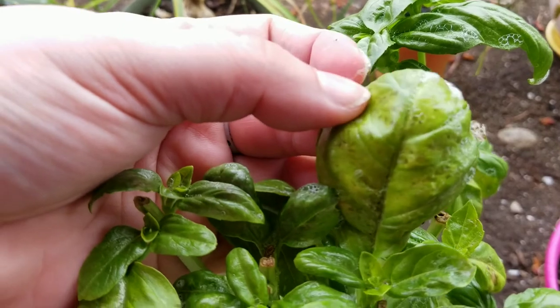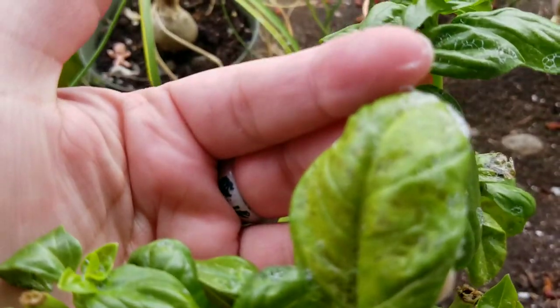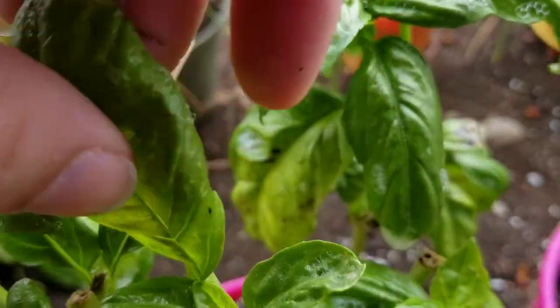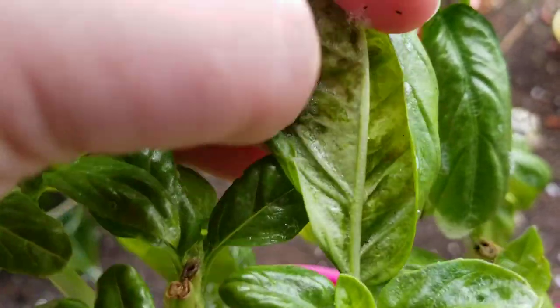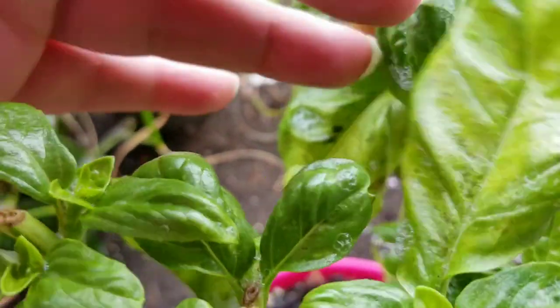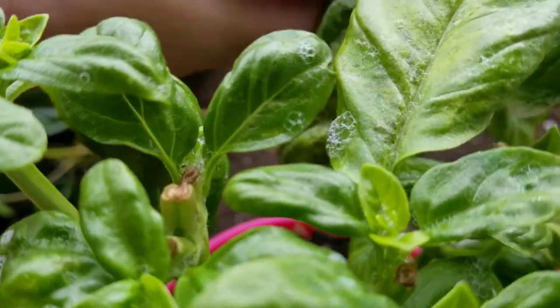This is the basil that I first noticed the thrips on, or that she first noticed the thrips on. You can see the little speckling and the pock marking. You can see the folding of the leaf in on itself. You can tell that different plants have different reactions to getting their sap sucked out by microscopic bugs.